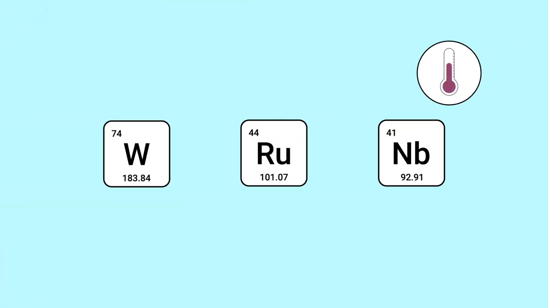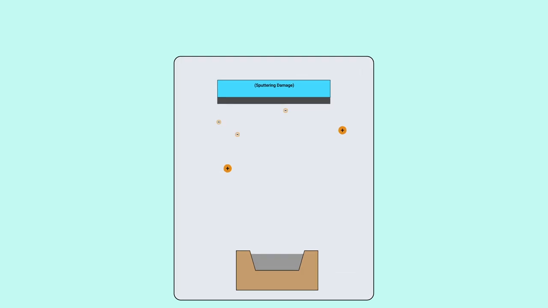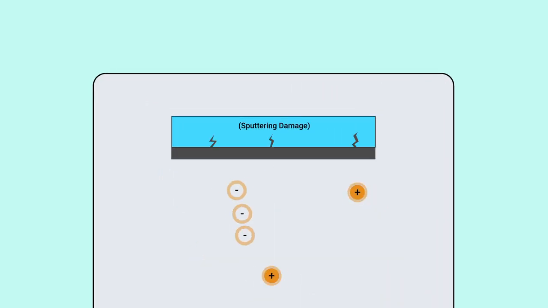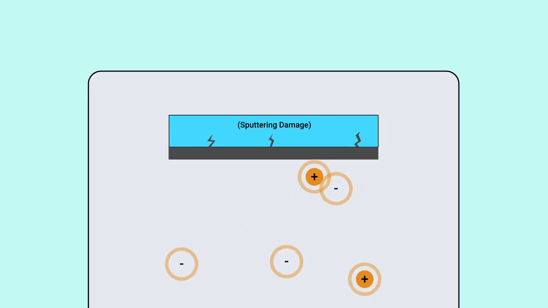Electron beam evaporation offers a great alternative to sputtering for evaporating high-temperature metals, whilst reducing the physical and radiation damage on sensitive substrates. The beam of electrons can also be very precisely controlled, meaning that you have the ability to create very thin coatings, down to a fraction of a nanometer.